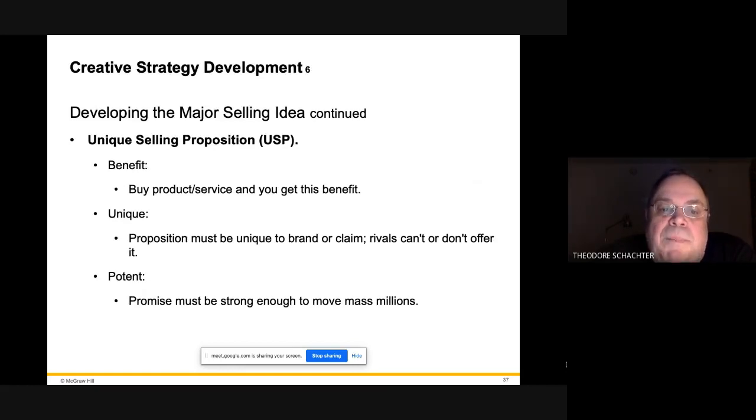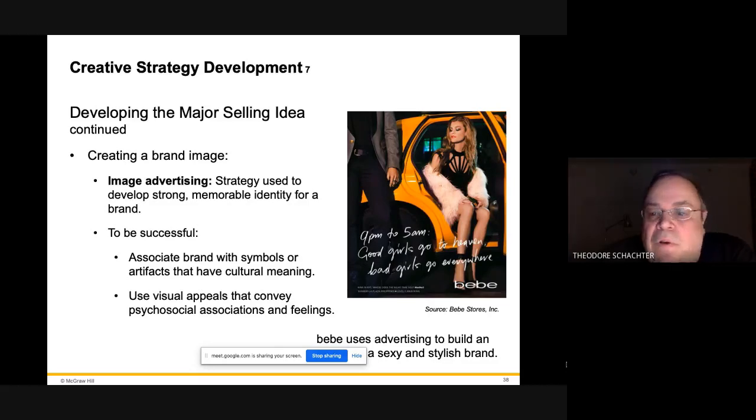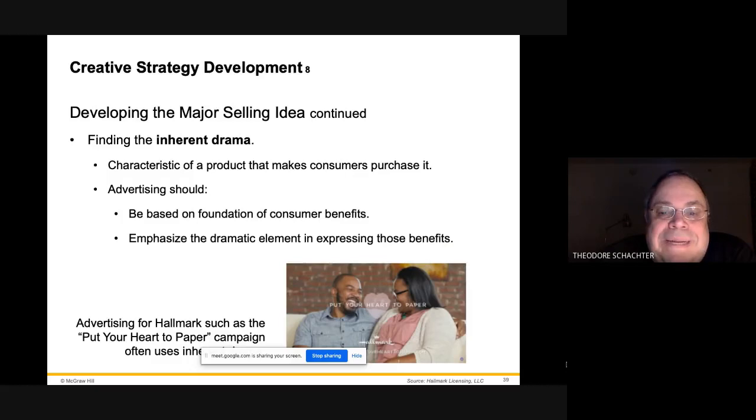So USP is about benefits, has to be unique, and it has to be a strong promise. We're all familiar with image selling, which is just about, wow, that's the image, you know? I always believe there has to be more than just image in order to sell a product. That's a personal belief. So an inherent drama is something you have to discuss. It's because you see people discussing ideas or solving problems in commercials. That's the drama. What is the problem and how does it get solved? It's like a mini drama, or mini story. I mean, 30 seconds.